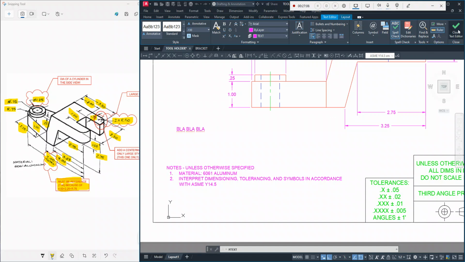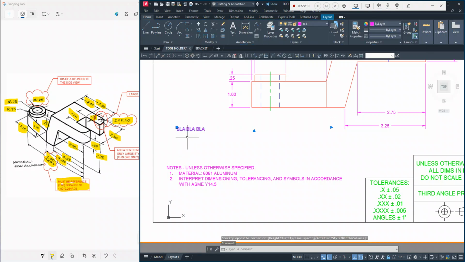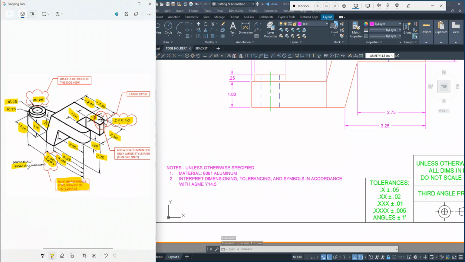And then you're going to hit close text editor. And there you will have your note, except your note won't say blah, blah, blah. It will say this. And that is this right here that's written for us. The material is specified as 6061 aluminum. So once I put that note in there, I can actually highlight that so that I know I did everything on my to-do list.